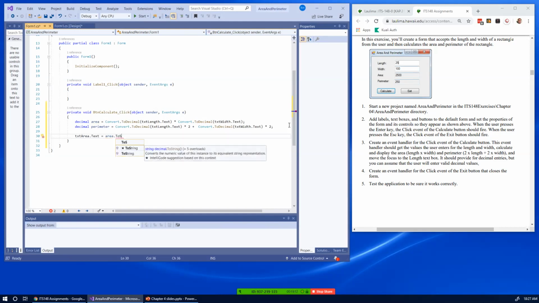And there's a bunch of formatting options with toString, and we'll cover that later. But I just want to get you into the habit of using toString when you're converting a variable to a string to display out into a text box. The other one is text perimeter, and that's equal to perimeter dot toString.